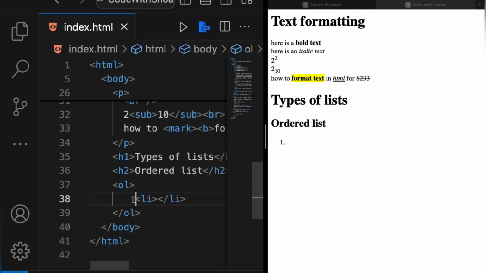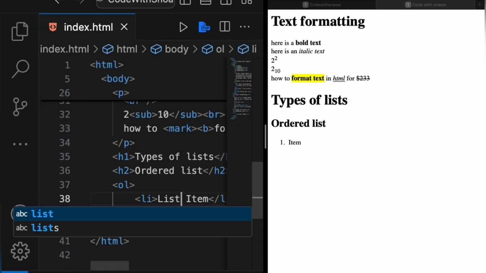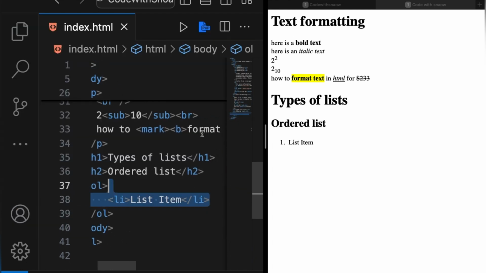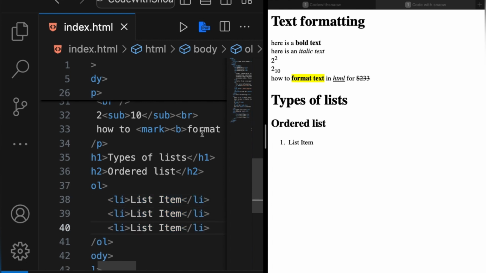We just open the tag and then close the tag at the same time. So we say this is the item. This is a list item. And let's copy this three times. And finally we get our ordered list.